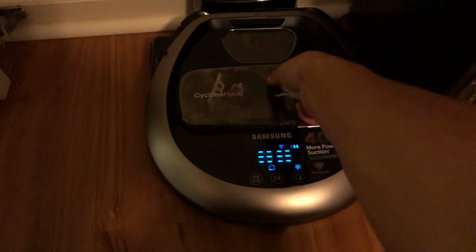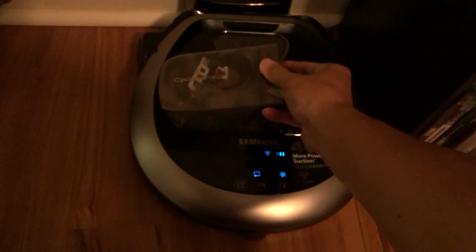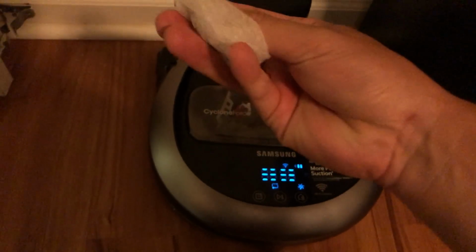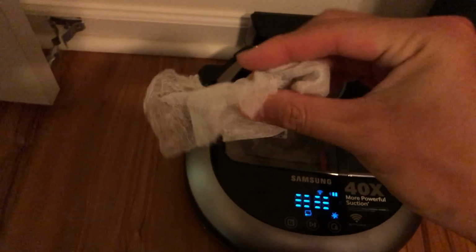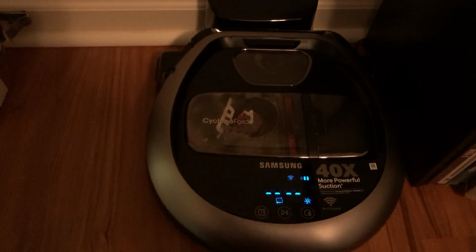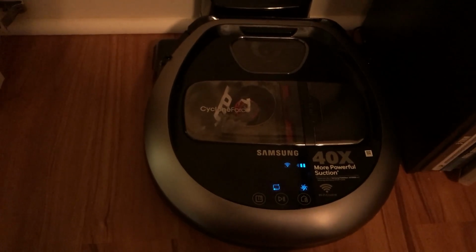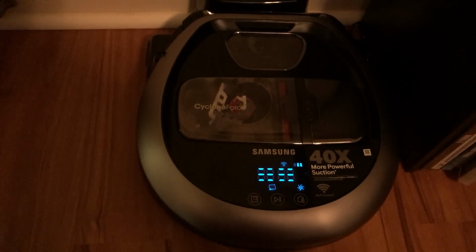As you can see, just with our vacuuming there, we were able to pick up some of the paper pieces, some of the dust in the dust trap here. That can be easily cleaned out. Some of the larger pieces, like this dryer sheet, got hung up in there, as did a little bag that we had on the ground. So you will have to pick up some larger things, otherwise run the risk of this just shutting down.